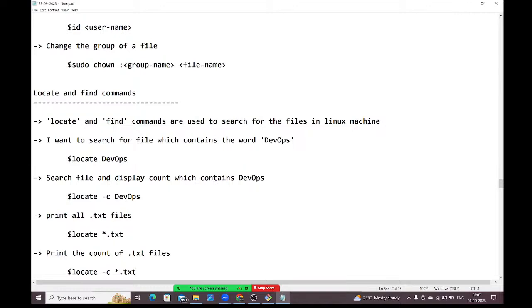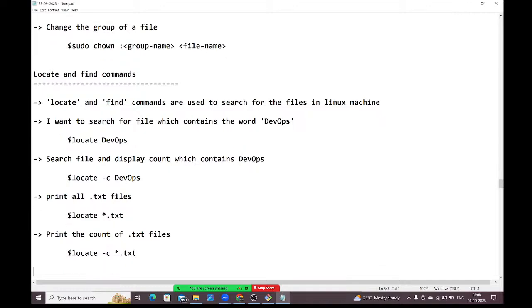Next, guys, here we have the find command also. Let me add this point. In Linux, all the files and directories will be stored in the locate DB.